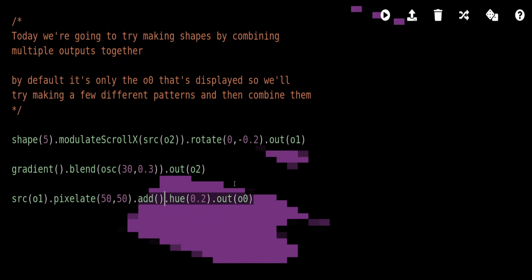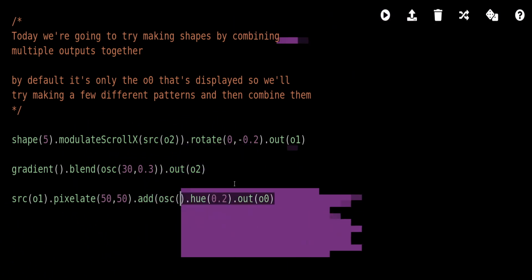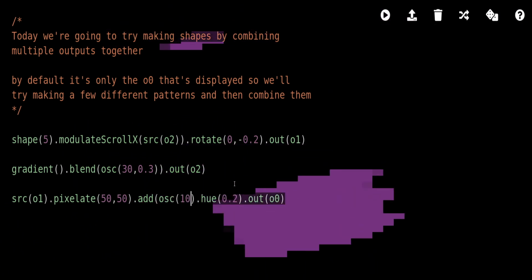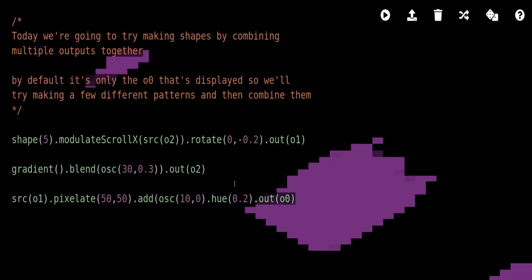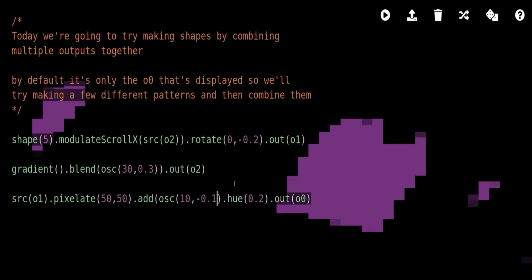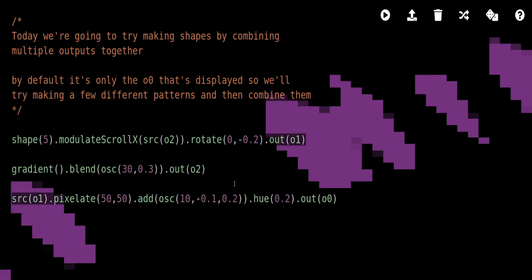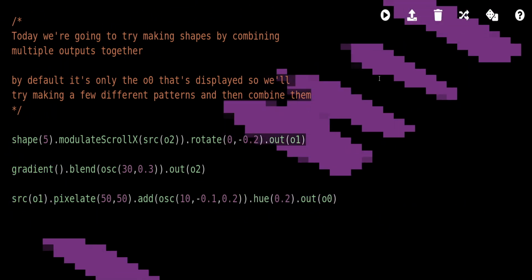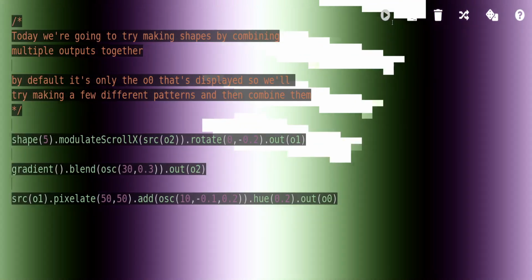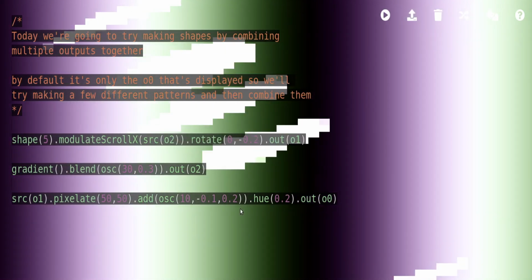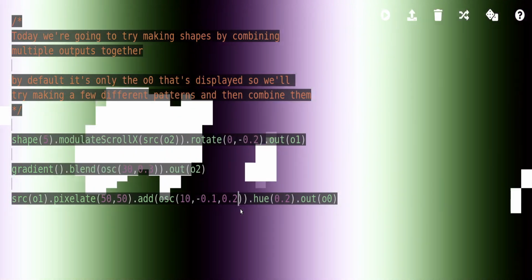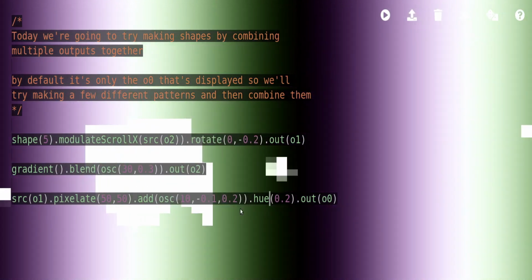Let's do an add with OSC 10, negative 0.1, 0.2. Okay, and let's see what the heck happens. Okay. And so that's cool. That is just sort of added on top of there.